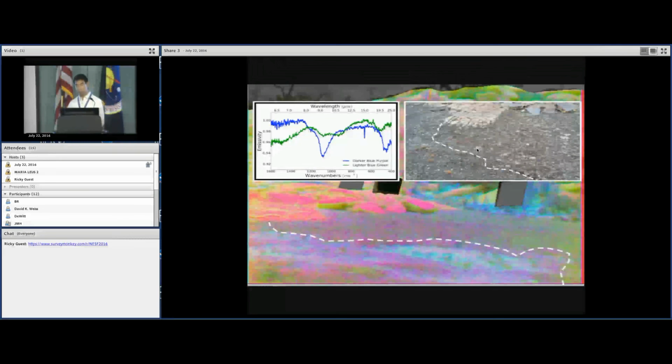So we went up very close to it and snapped a photograph that's shown in this top right image. And it turns out that if we get close enough, we can tell the difference between these two types of sediments just by looking at it. We also took samples and then collected spectra in the lab, and indeed they are different spectrally, especially at 9.1 microns. So that was a good ground truth.